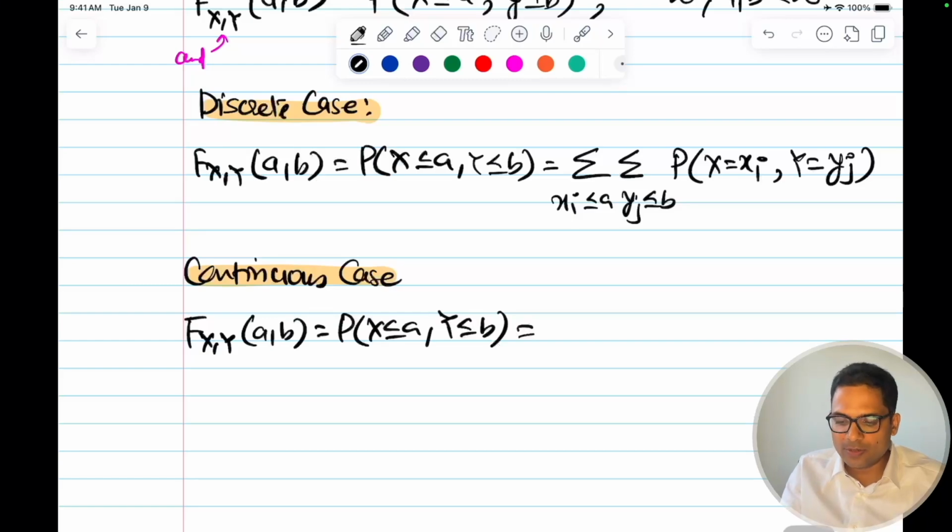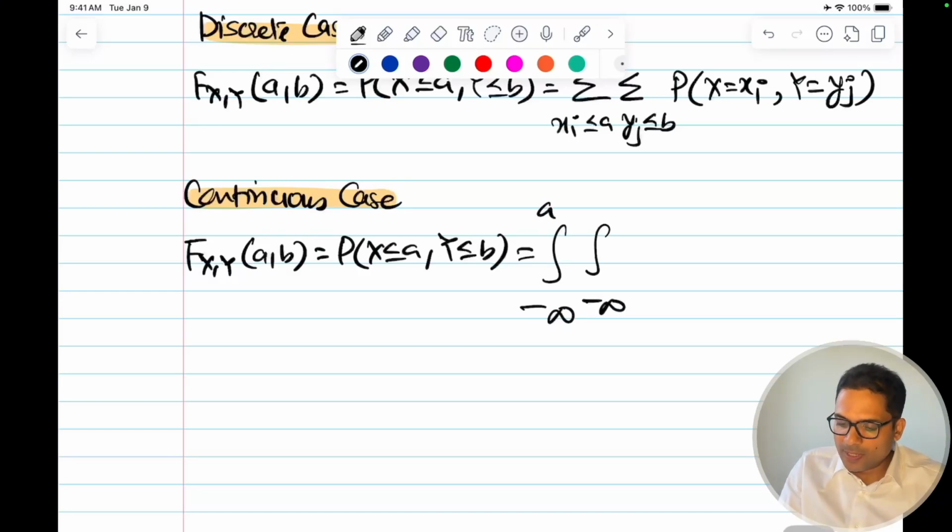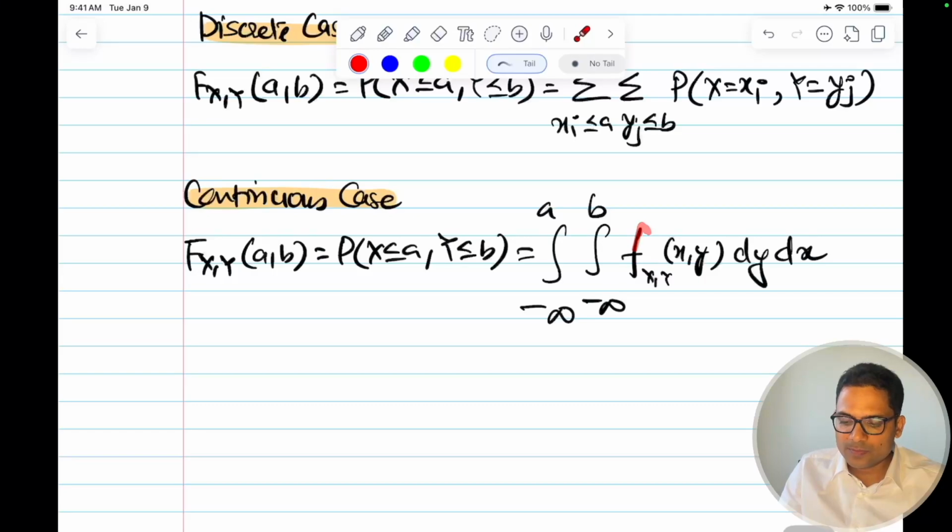This is summation. Here you use probability p, and for PDF density function, this is for the discrete case. So for this continuous case, this will be written as integral from minus infinity to a, minus infinity to b, of f of x comma y, small f, and we integrate for both dy and dx. So this small f denotes my PDF, and the discrete one is my PMF.